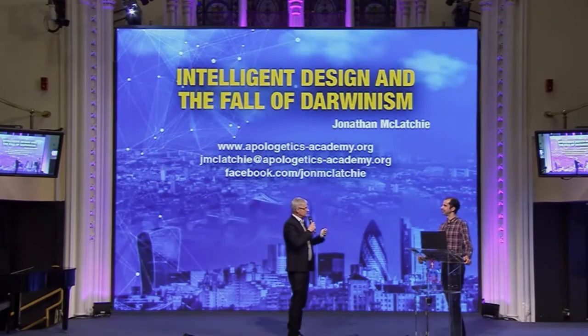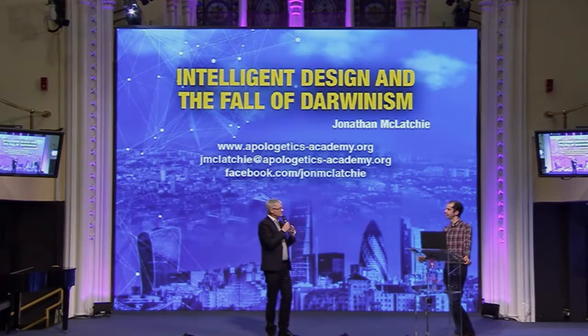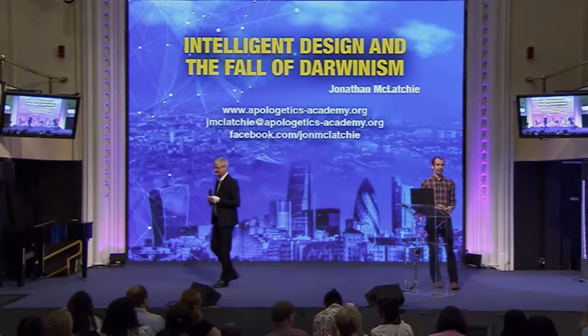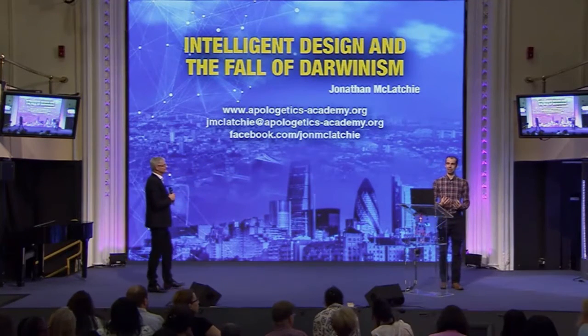Would you help explain to us the difference between Darwinism and Neo-Darwinism? Sure. Well, Charles Darwin in 1859 published The Origin of Species, and the ideas associated with Darwin have come to be known as Darwinism. Darwin, of course, was completely ignorant of genetics. He didn't know about genetic mutations. He simply talked about variations.